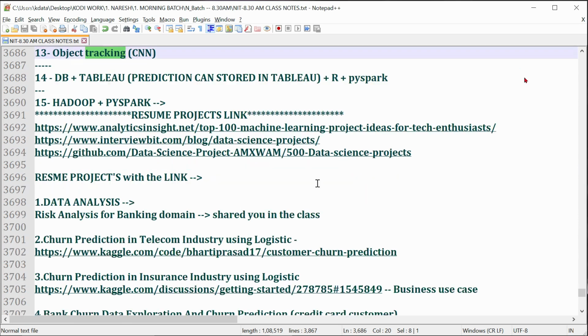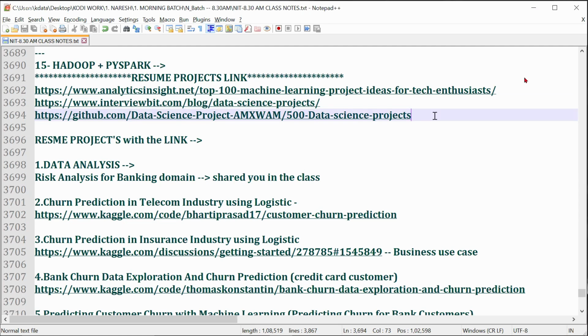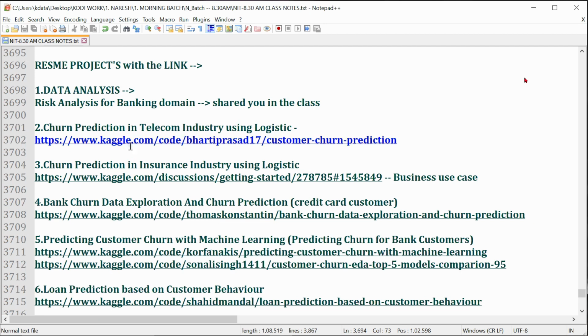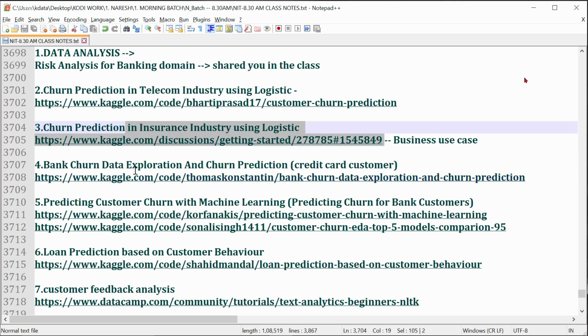Okay. Now, yesterday we talked about these two links. In these two links, you found the project names along with the descriptions. And this is the GitHub link along with the codes, and along with the descriptions you can find end-to-end deployment. Now, data and churn predictions for the telecom industry, you can click this and you can find the codes from here. Churn predictions for the insurance industry, you can find the business use case here. Business use case code. Churn data exploration and churn predictions. Churn means what, guys? Exit or not, isn't it?